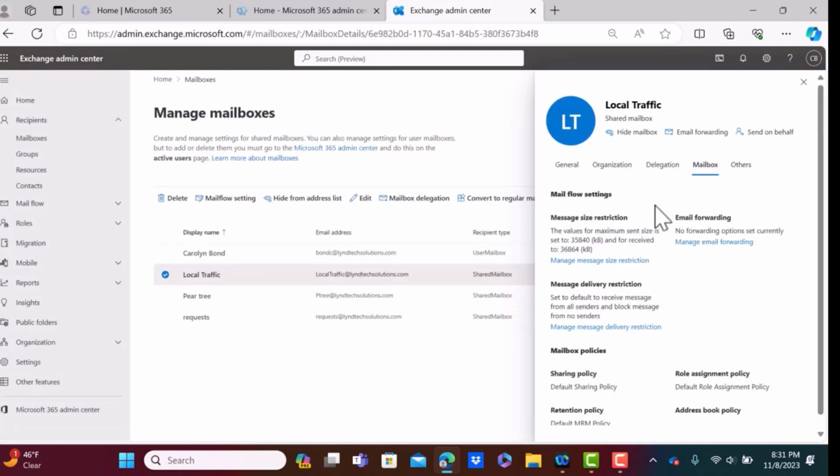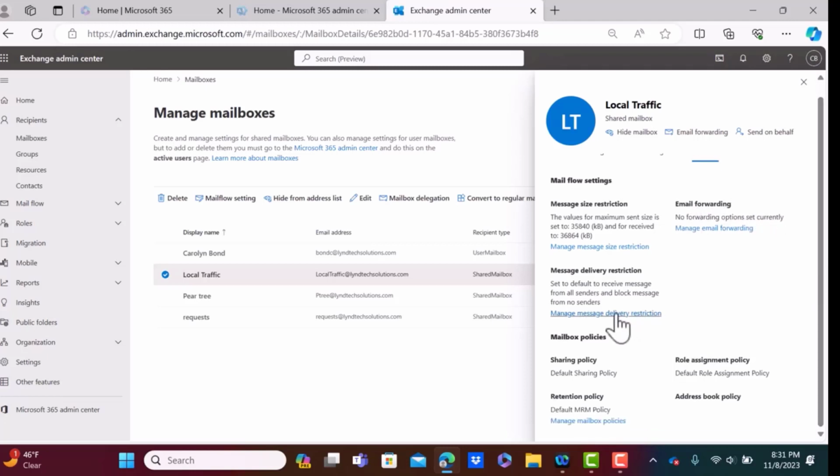Okay, so here with the Mailbox, you'll see some of your size restrictions. See if your email is forwarding anywhere. And as it says, no forwarding options are set. Okay. Delivery restrictions, if there were one or if there were some, they will be listed under here. Okay. And these are all policies that are already set by the organization as well.